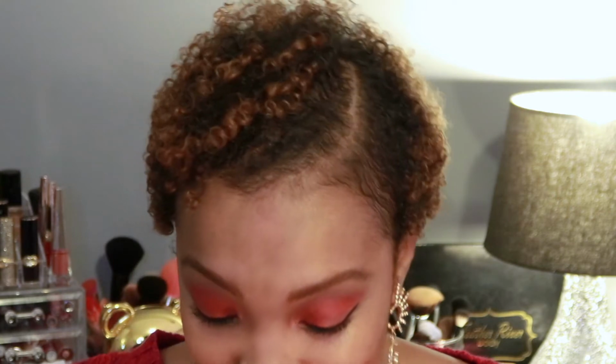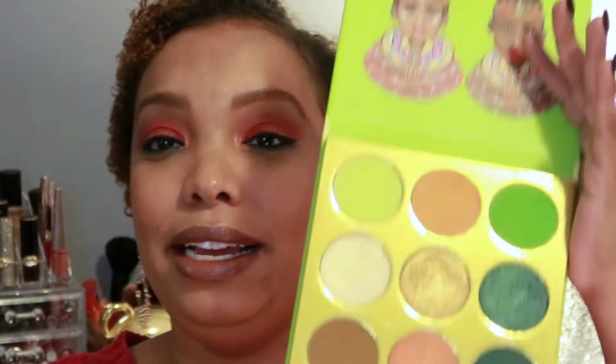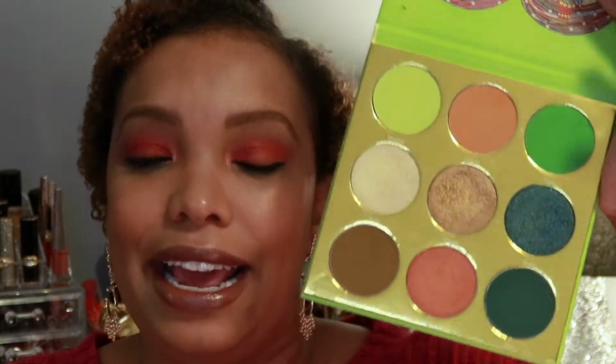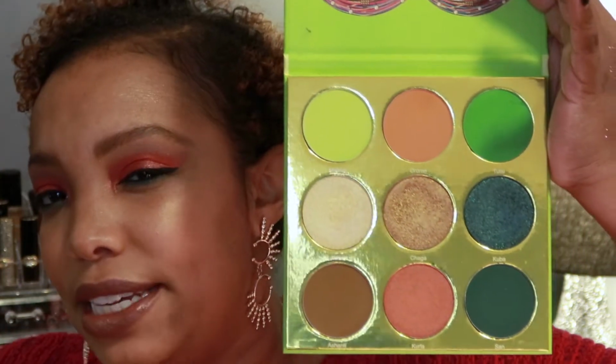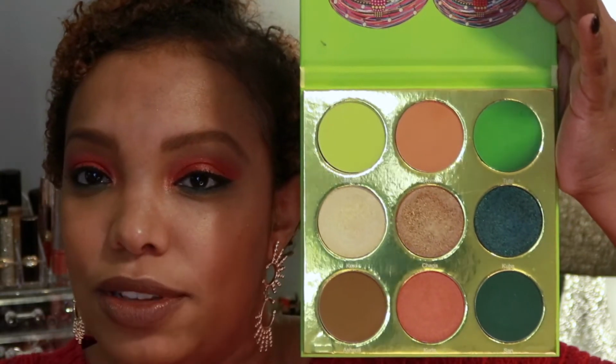All of the shadow in these shadow pans, see, they didn't even like the disrespect that I was about to say. All of this shadow brings me such anxiety with using it up because these are the bigger pan formats. But I just think that she knocked it out. Greens and teals are definitely in. And even if you're not a green or teal person, but you just want some introduction to it, I think that this palette will still work out well for you.